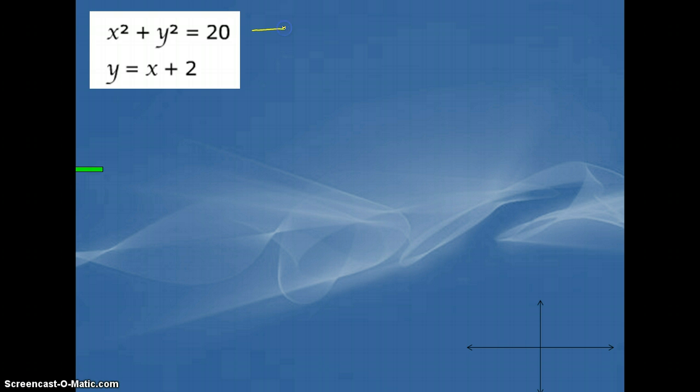Well, let's just try and represent what we're trying to do graphically. Our first equation, which I'm going to call equation 1, is an equation for a circle. We can identify that because it has not only an x-squared term, synonymous with a quadratic equation, but different to a quadratic, it also has a y-squared term as well.